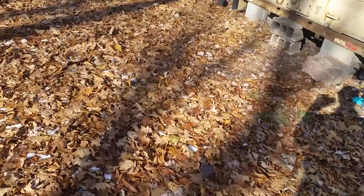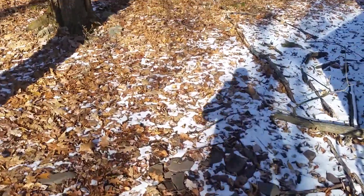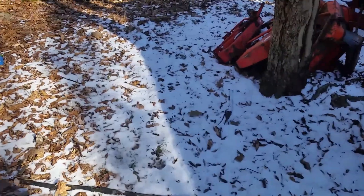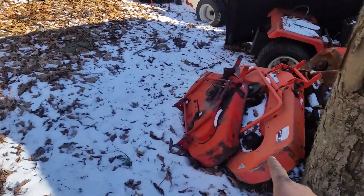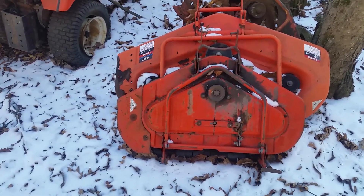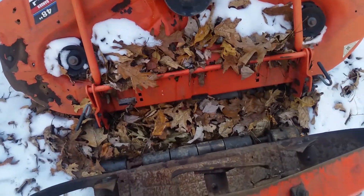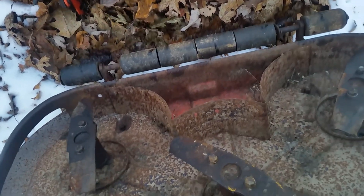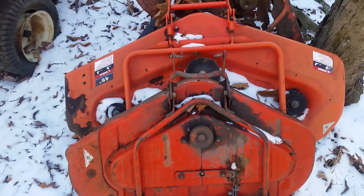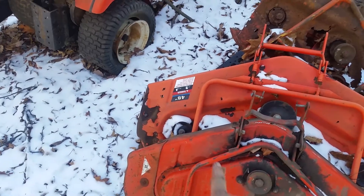Let's take a walk to the back and see what else I got. A little bit of wind so we got a lot of trees and branches down back here. Got this at the October show down at Jacktown — a hundred bucks. Spins nice, even the baffles are in nice shape underneath. Might come in handy sometime. Both of those will get restored. Right now that's a 48-inch deck, in case you were wondering — it says right there.